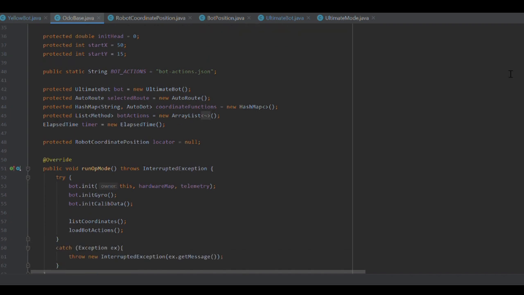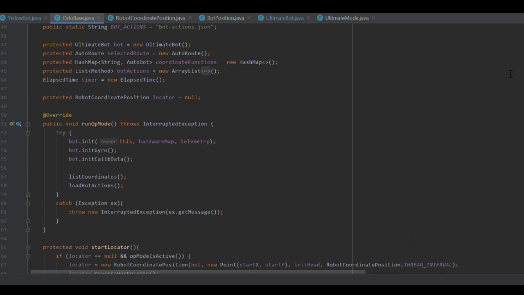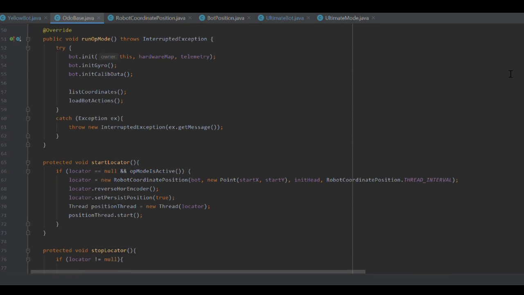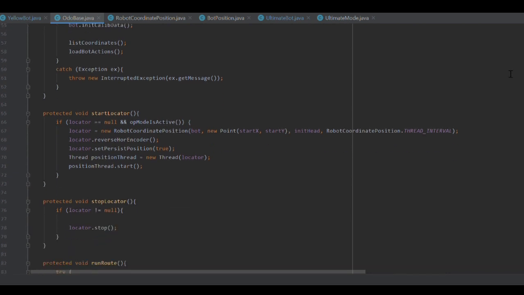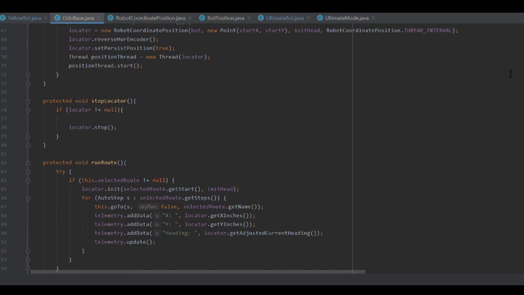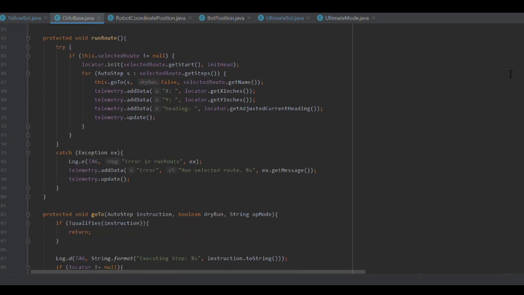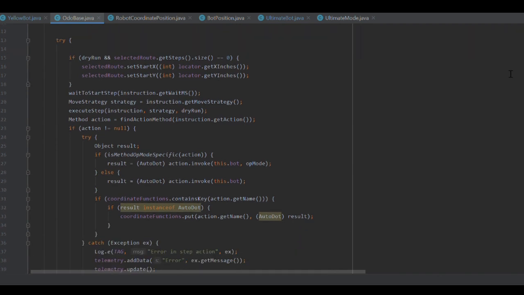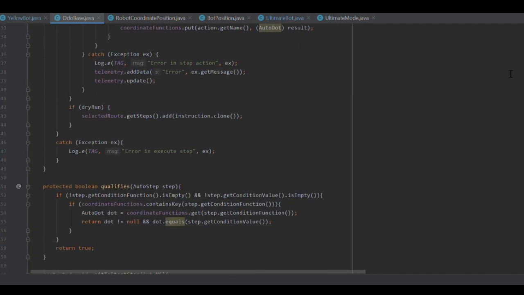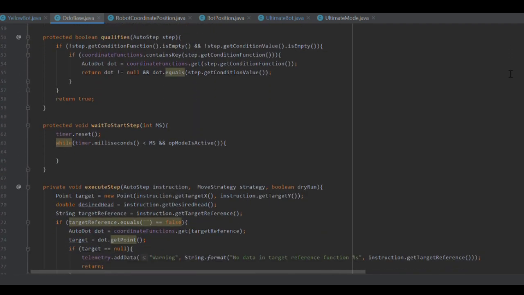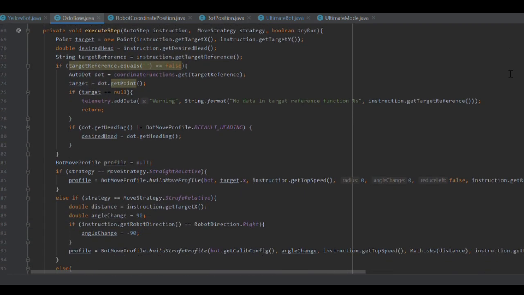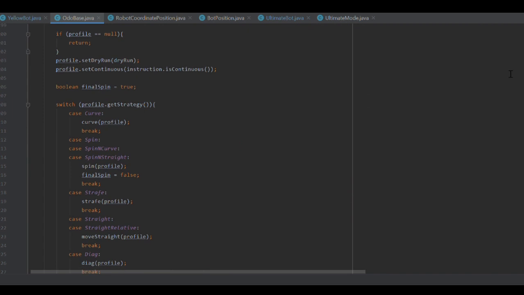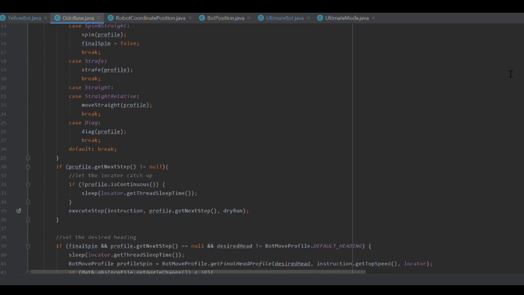We can make these steps by executing functions in our bot code to move the robot from its current position to a desired coordinate. These functions are movement strategies such as straight, curve, diagonal, strafe, and spin, which we introduced in our last video. We also have compound movements which allow us to combine certain moves such as spin and straight and spin and curve. We enhance basic movements like strafe and diagonal to get us to our desired position more efficiently by adding a straight movement afterwards if needed.